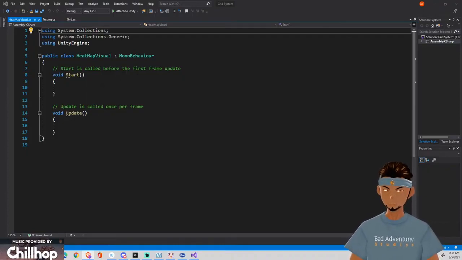custom dynamic mesh. If you want an in-depth look into how to create a dynamic mesh through code, then check the link in the description. In that video, I cover what are the elements a mesh needs and what each of them represents. It covers how to start off rendering a simple triangle, then making it into a quad and manipulating the texture. If you understand everything in that video, you'll be able to easily follow along how we're going to create the heat map visual mesh.